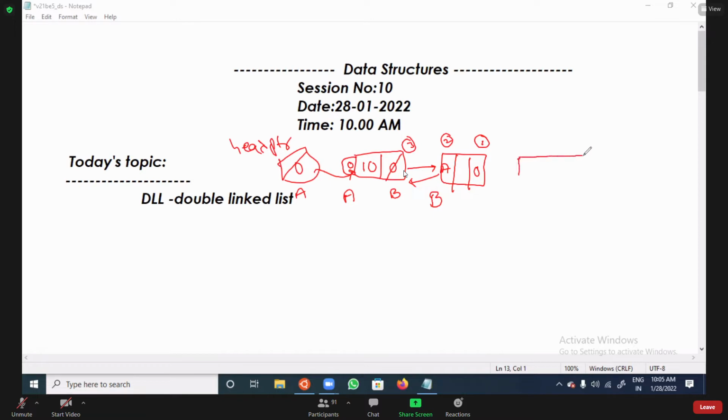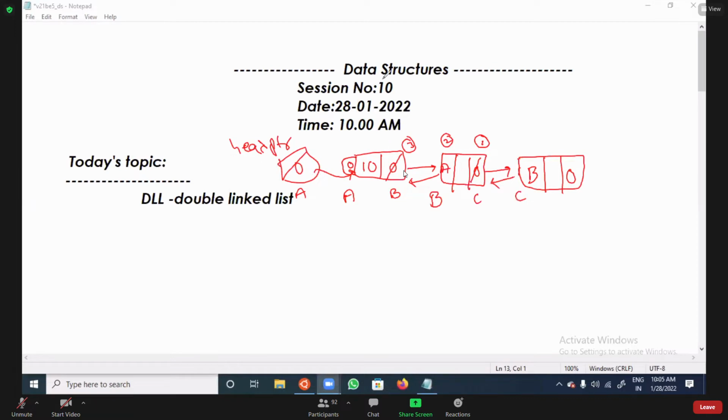This is the record C. Whenever you create it, C next address will be 0. C previous record is B. B next address is C. These are some cases you need to take care of to create records.